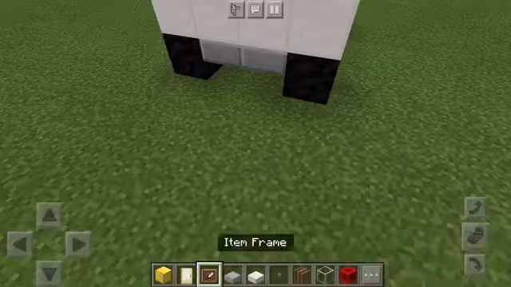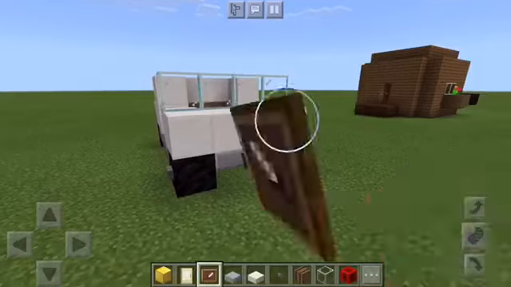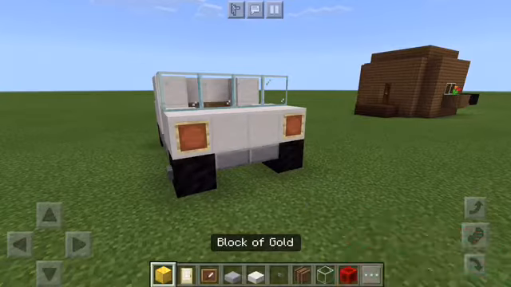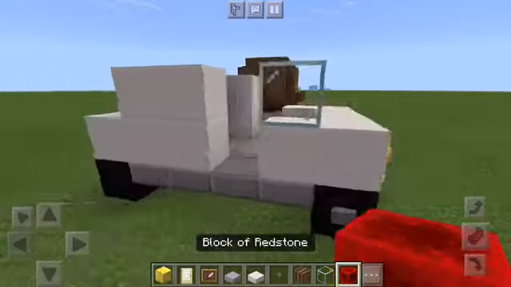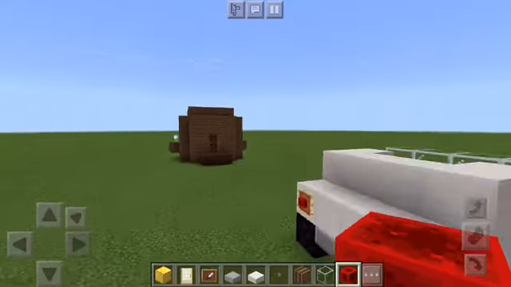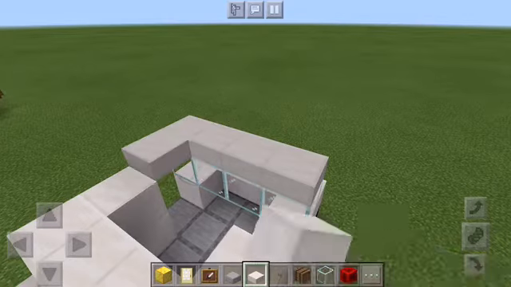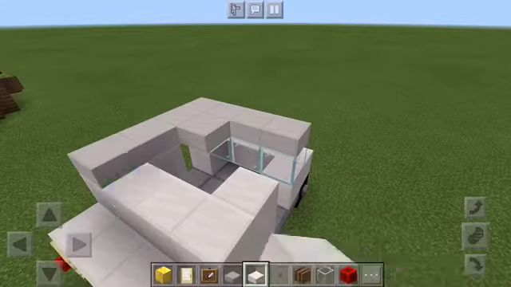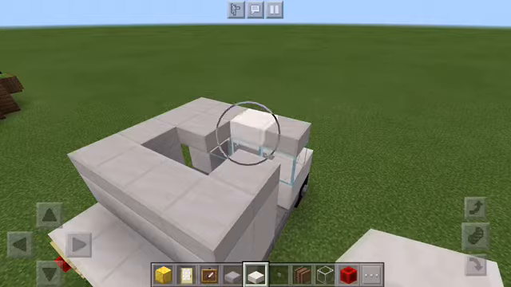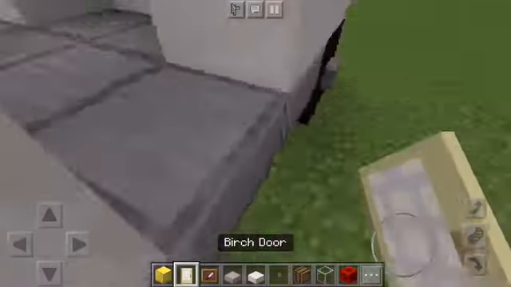Then we're gonna come in the back, go like that. Like that, and we're gonna put the gold in the front and the redstone blocks in the back, and we're just gonna place all of those on the top. Okay, I'm gonna put the doors down right here.